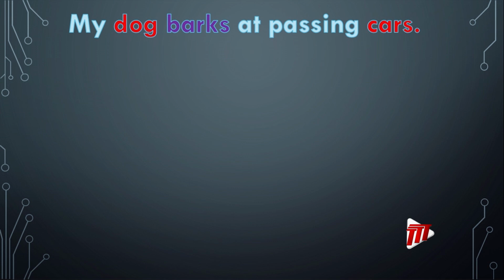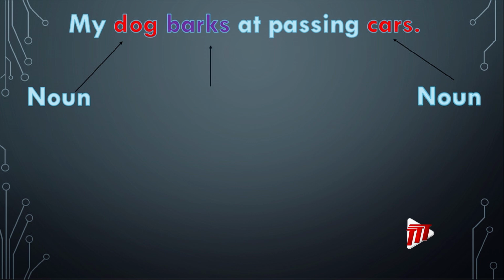So here we have, my dog barks at passing cars. And we're going to break down this sentence. You can see we have two words in red, we have one in purple. And there's a very important reason as to that, because those two words are different parts. So we have the word dog, which itself is a noun, and we have the word cars, which itself is also a noun. But in this sentence, there's only one subject. So the subject of that sentence, as I mentioned, would be the one doing the action or having the action being done. So barks here is the verb of that sentence.